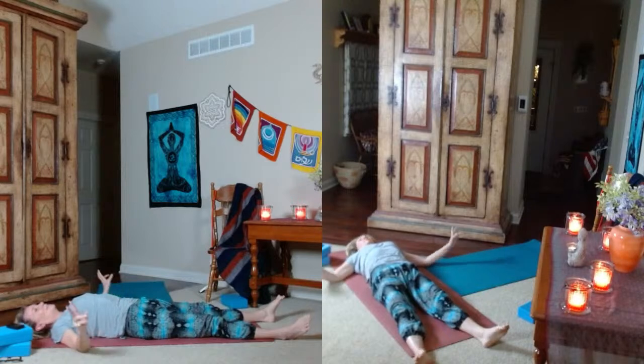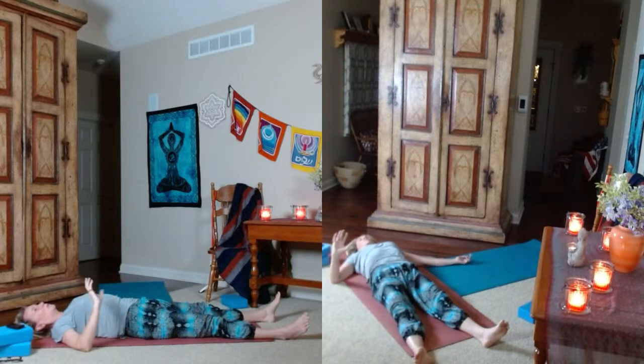So our first yin pose of the day. We're going to hold each of these for 2 minutes at a time. So there'll be movement in between our yin poses. So bringing the yang back. This is our first yin.